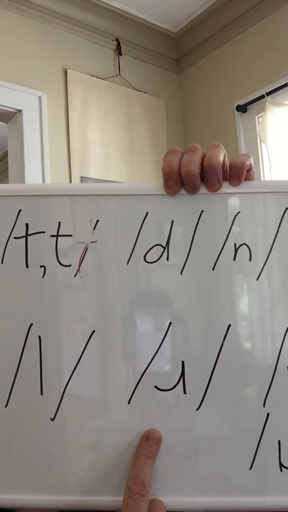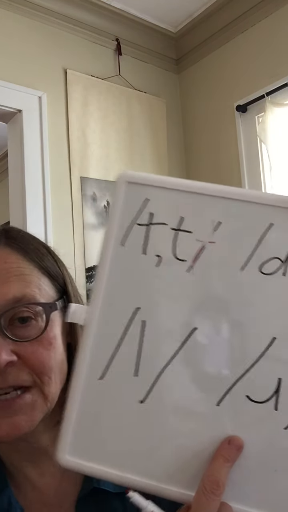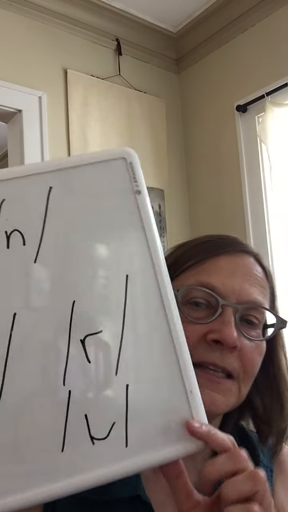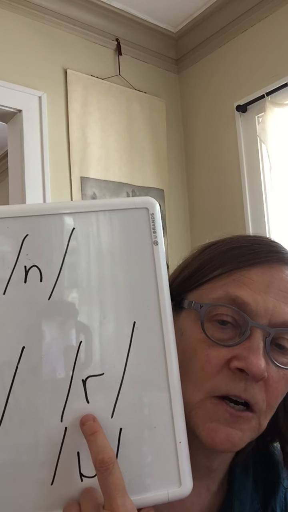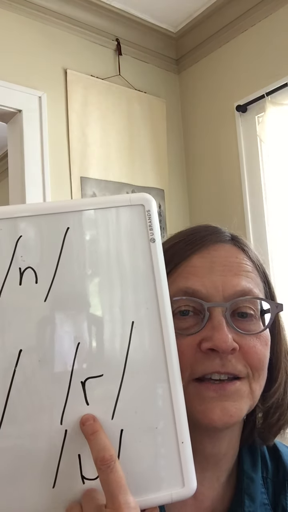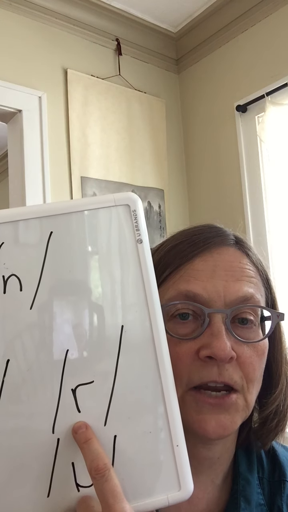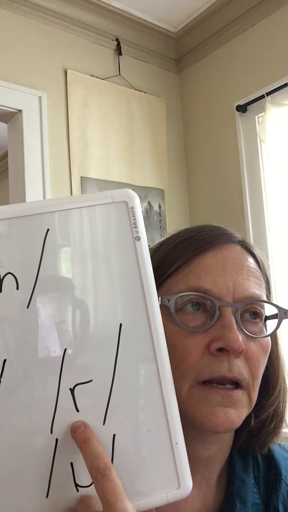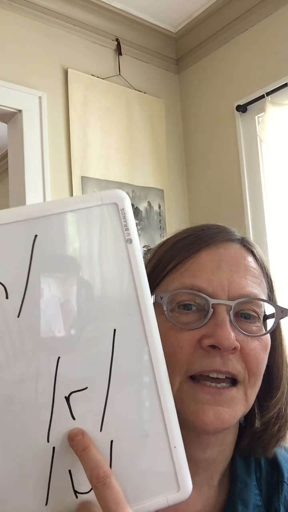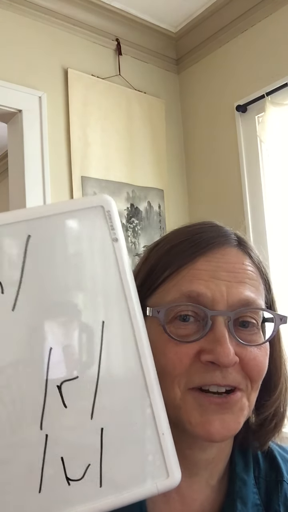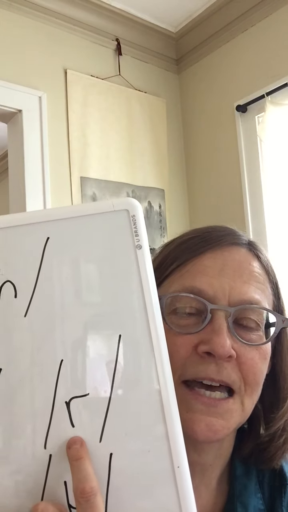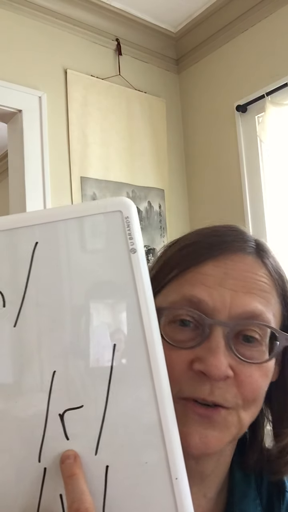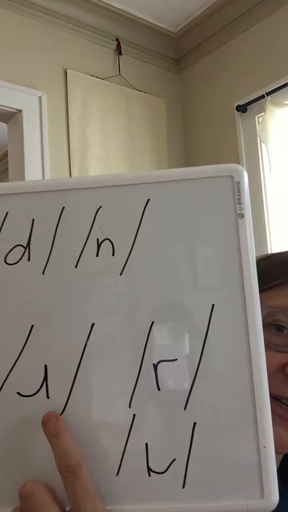So this is weird. It's not what we think of as an R, but you have to do that. If you write this, what we think of as an R, that's the trilled R that you get in Spanish or Hungarian, and that's the sound I can't do very well at all. I used to not be able to do that at all, but anyway, you don't want to write this when you're transcribing in English. You want to write this.